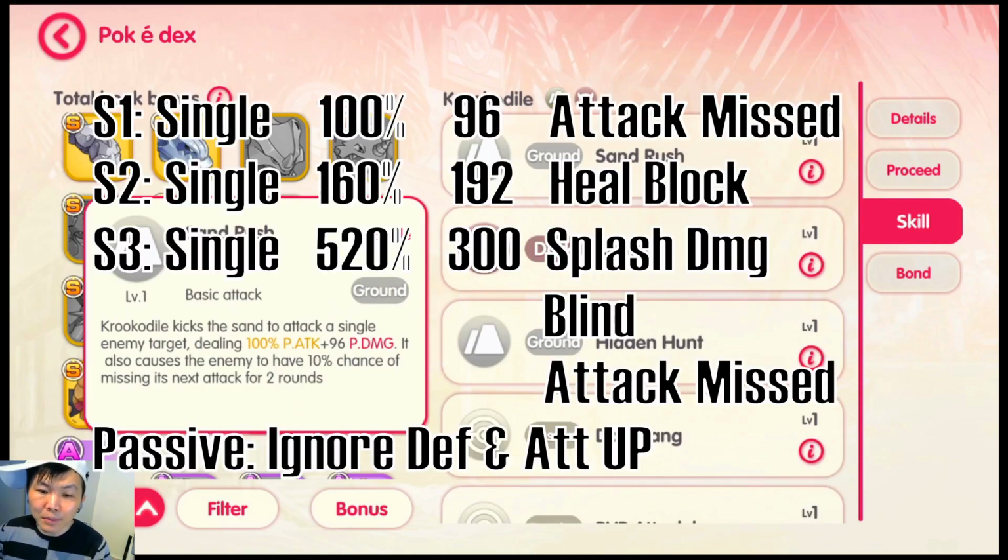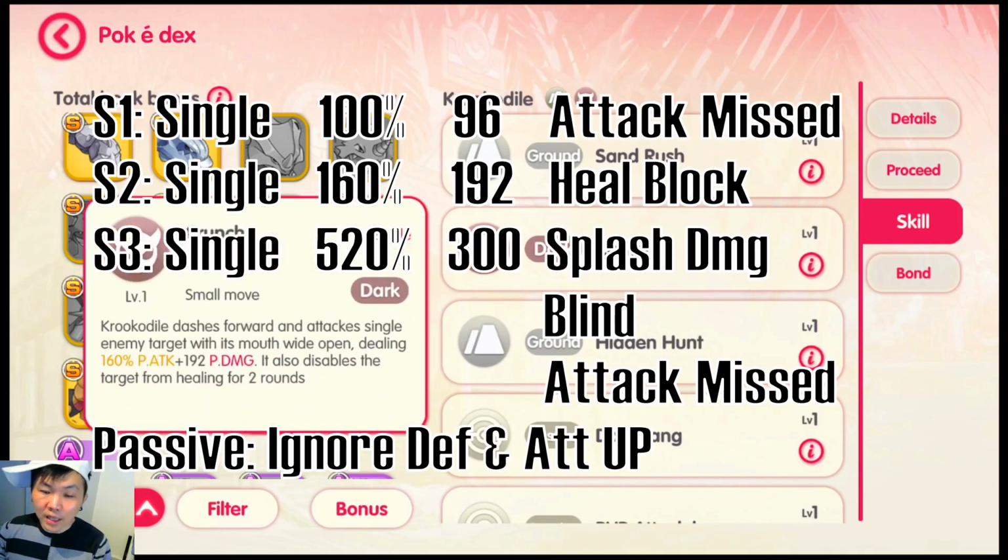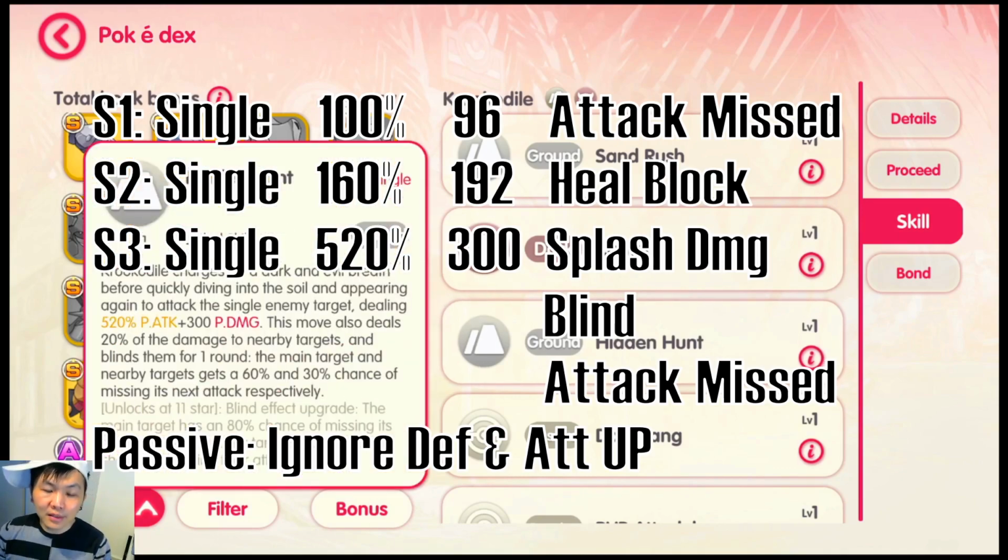Crocodile first skill. It has this unique ability to make the opponent miss the next attack, but it's only at 10%. Second skill, it disable the opponent healing, so it's a heal block to me. And third skill, it does big damage, 520, that is huge.